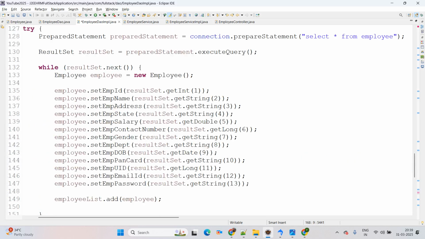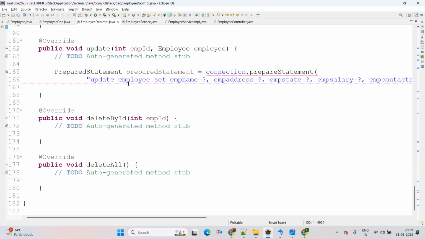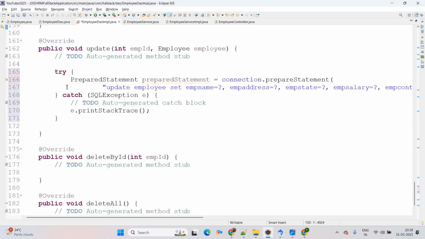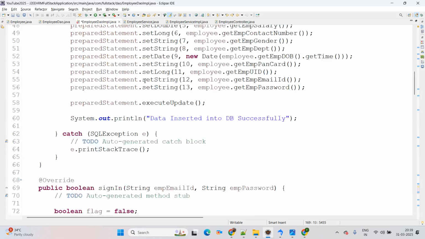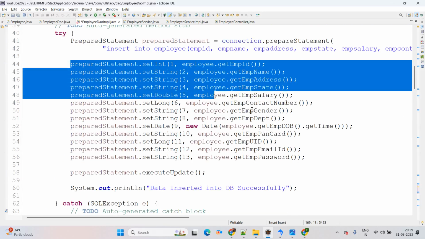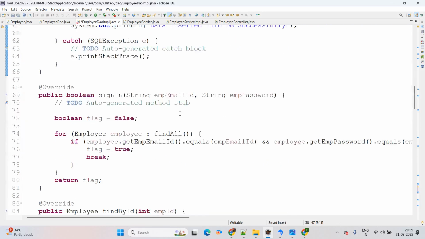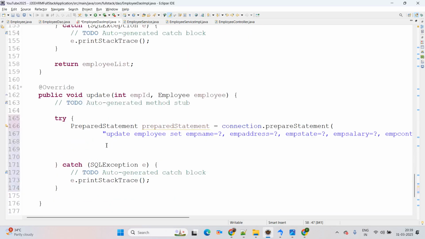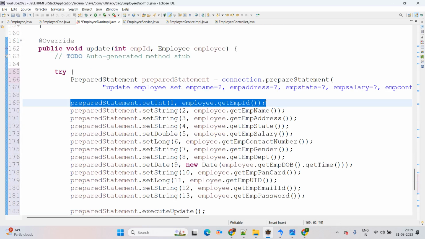We must handle the compile-time exception here. The exception name is SQLException. This is the compile-time exception we handle. Now we need to set those values. For setting the values, we'll again use the copy-paste code from the setting perspective. Simply come down here. Some changes are required there. See, this is it, you can just copy.